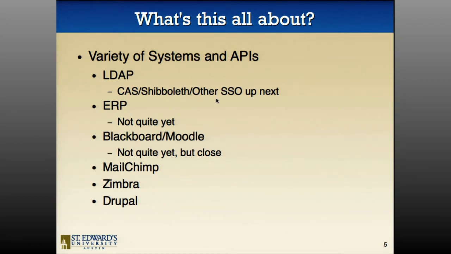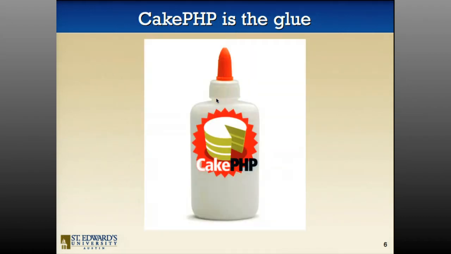So the fact that we've built some things that we can do that with Drupal and Cake makes it just so much easier to interact with those two systems. So CakePHP is really the glue. It's the glue that's holding all of these different pieces together for us. Especially with Omnio, that portal product that we're coming out with, it really is the way that all of these things are just going to attach to each other.